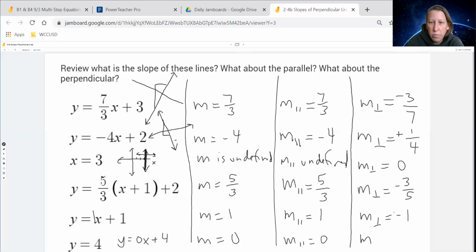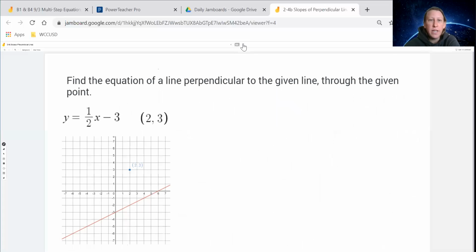And the slope of a perpendicular line to this line, remember this looks like the line y = 4. Here's what the line y = 4 looks like. 1, 2, 3, 4. That's the y. This is the line y = 4. And a perpendicular is going to have an undefined slope. That says undefined. Oh, you see the pattern? Let's see if we can put it together and do a math problem.